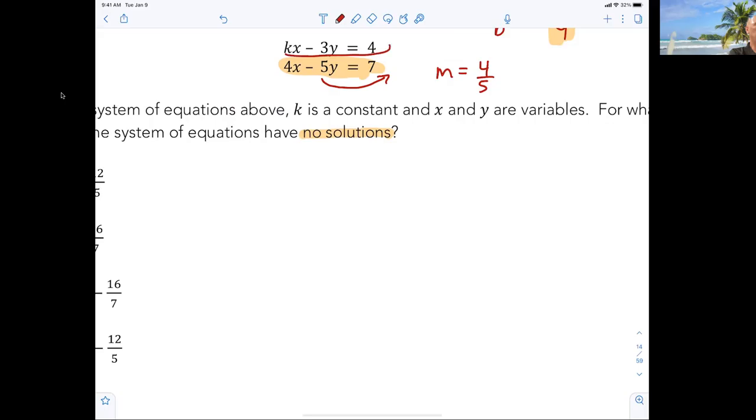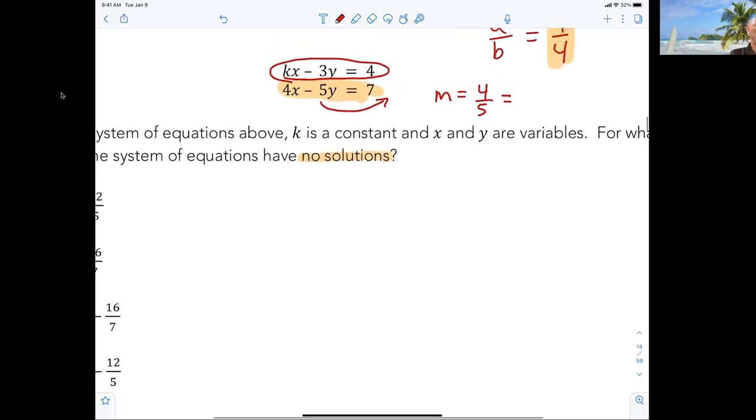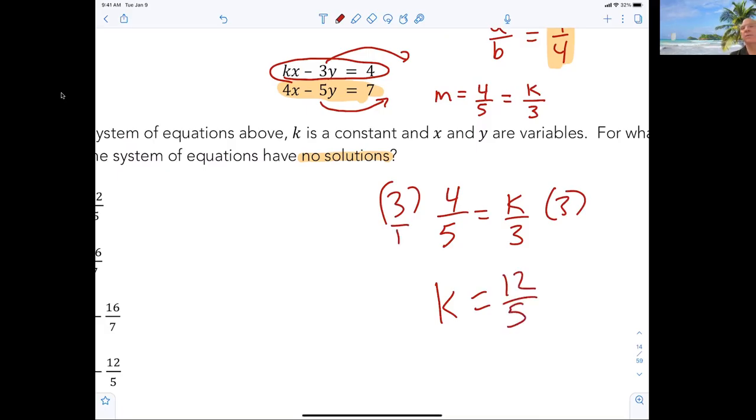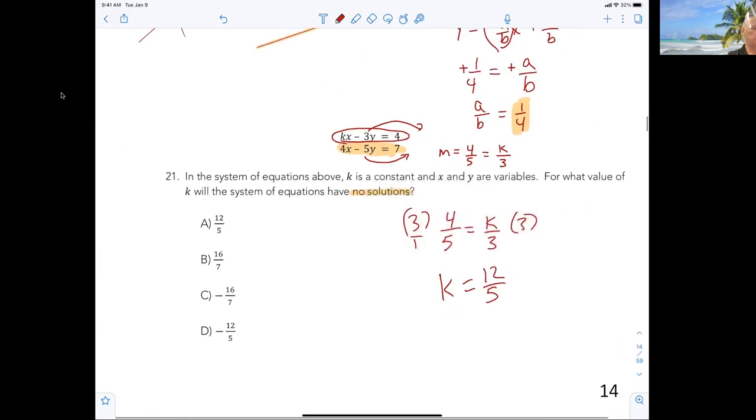That means the slope of this line has to be what? 4/5. So put 4/5 equals, now I'm moving the 3y over, and then I'm dividing by 3. So the slope of this line is k over 3. Is everybody okay with that? So now the slopes have to be equal. So to solve this, I just multiply both sides by 3. So k equals, again, fractions. If you're like, man, I'm horrible at fractions, I can teach you that real quick too. Just make it over 1. So that's 12 over 5. Is everybody happy with that explanation? So look how easy. 12 over 5, A. Easy, easy, easy. All right, not really easy, actually. That's very hard.